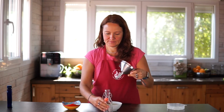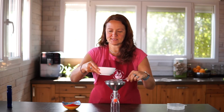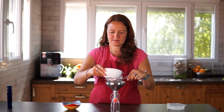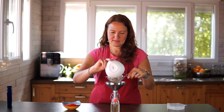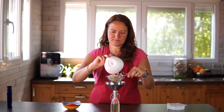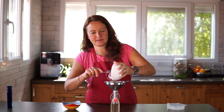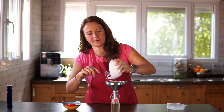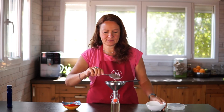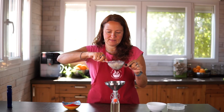Okay, so let's strain out the one I made yesterday. You'll notice that the water has obtained a bit of a yellow color to it. Using a spoon, we can press out as much of the water from the petals as possible, and this will give us a lot more.